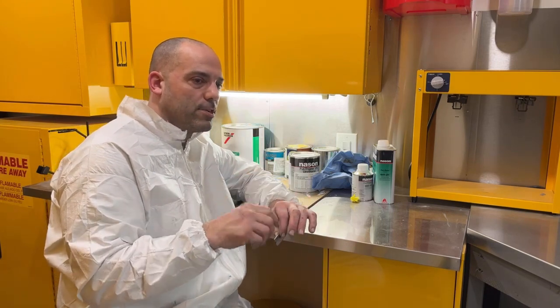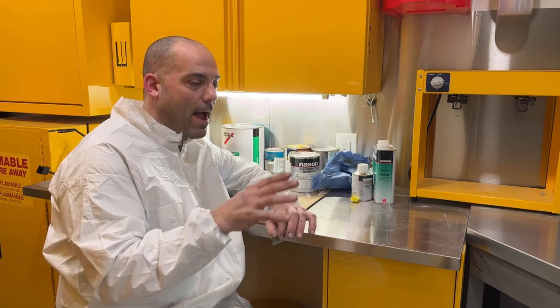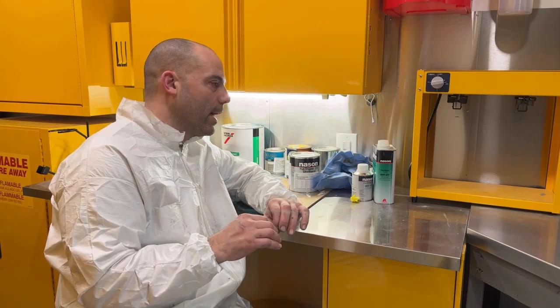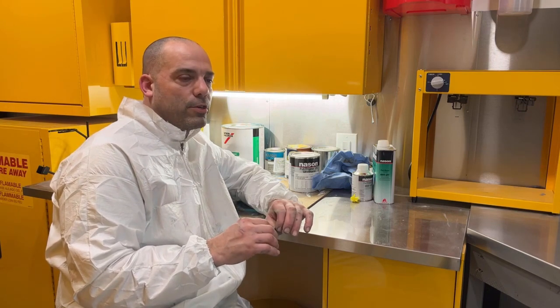I haven't painted one of these cars in a few years, and I'm at about a 50-50 with these cars. About half the time I run those fins, the other half I don't. So it is what it is. I've probably painted about 5 of them, and I've probably run 3 of them. So we'll see how it goes.